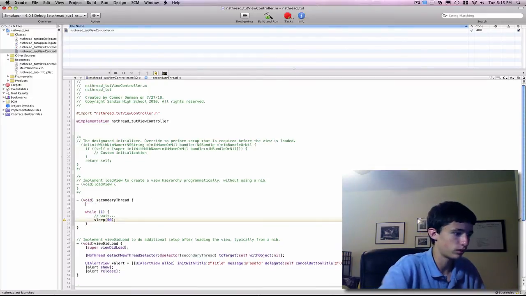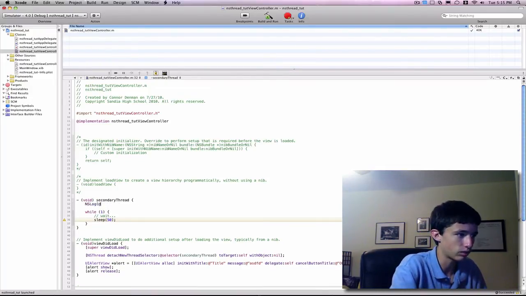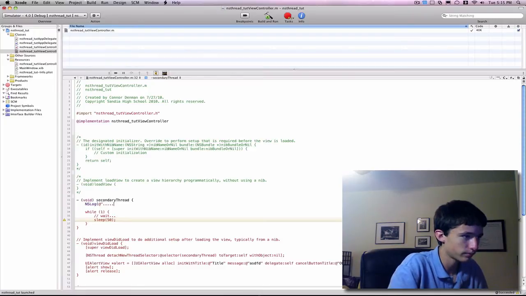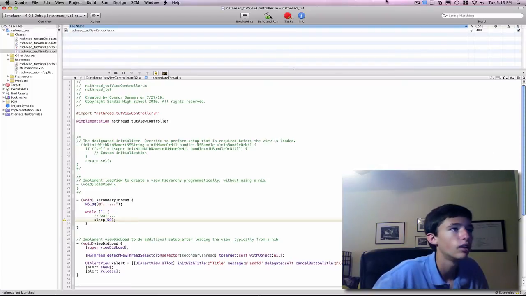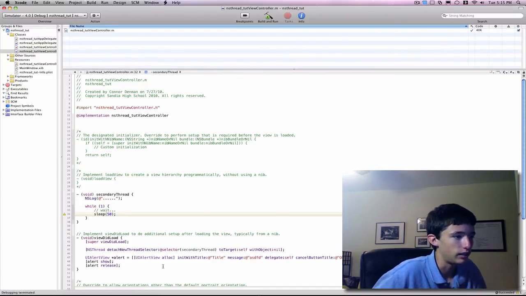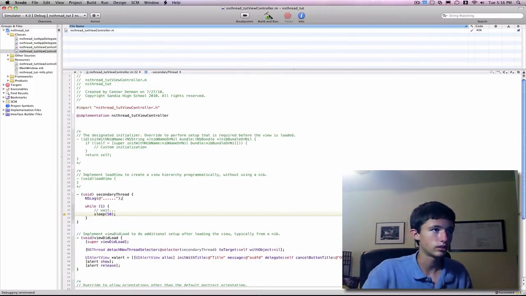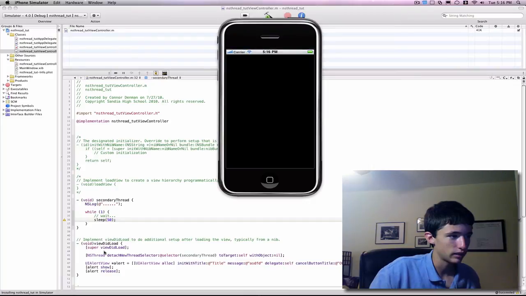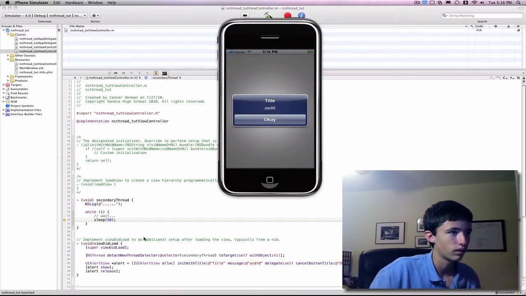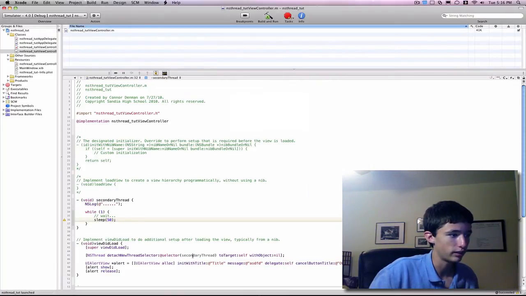I'll put an NSLog within the secondary thread method just so we can see that we're in there. I'll just put a whole bunch of periods. There we go. Now I'm going to run that, and we should see that the view actually shows up. The reason is that it doesn't have to hang up at the secondary thread method.